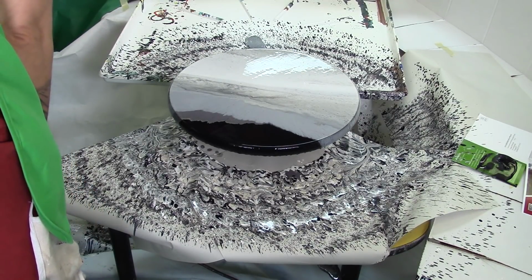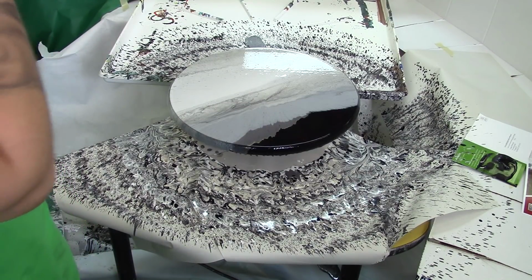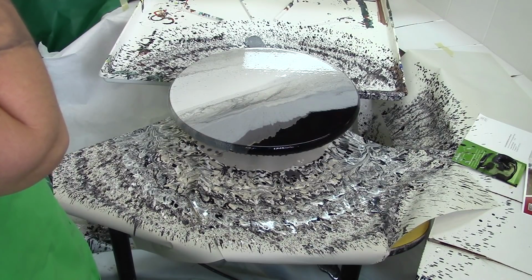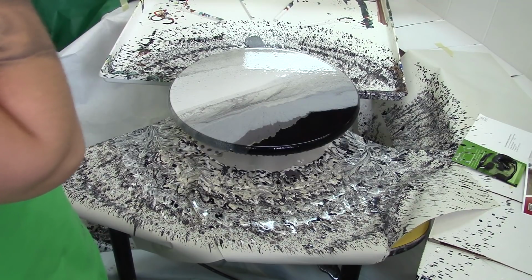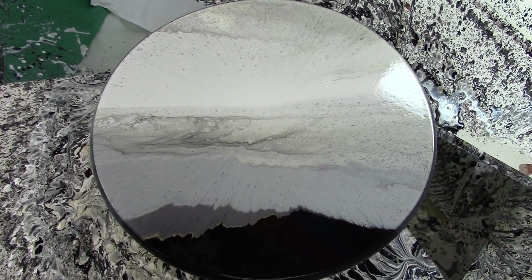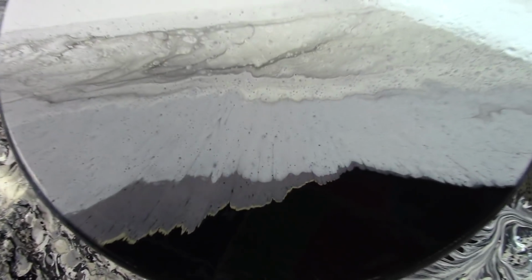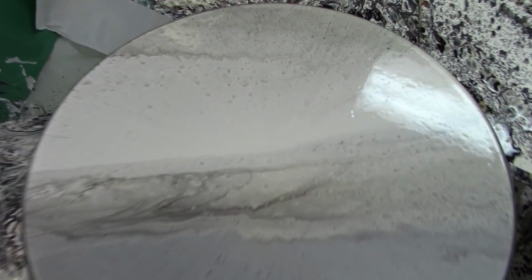Let's see if I can turn it around where you can... I mean, oh wow. It looks like a mountain scene to me. Like sunrise. Wow. Look at that. And look at that edge of gold right there. Ooh, I'm so excited. And the subtlety of that. And then again up there.